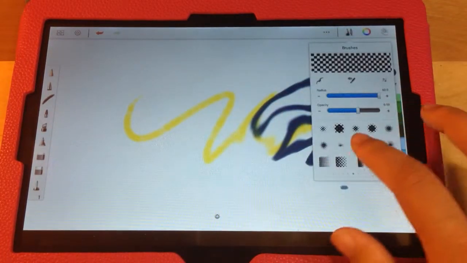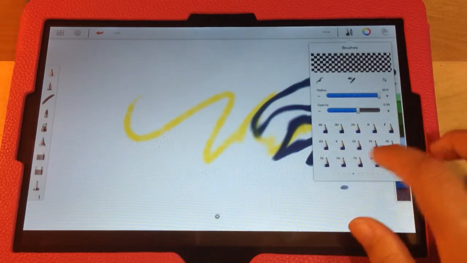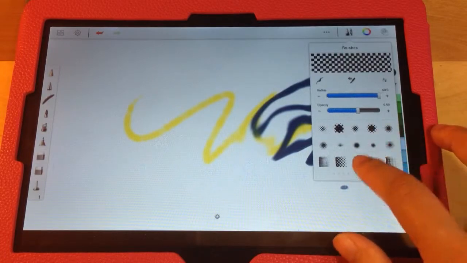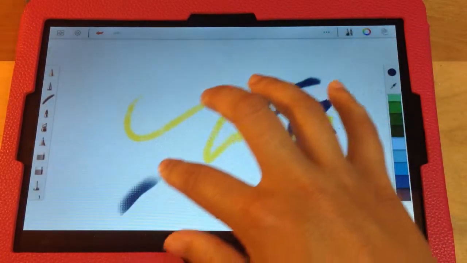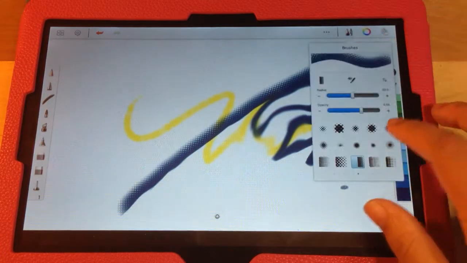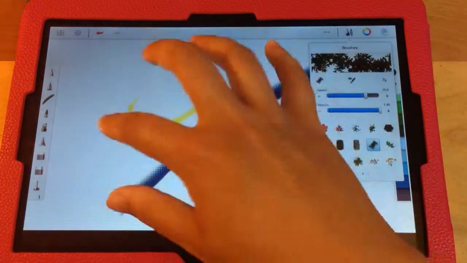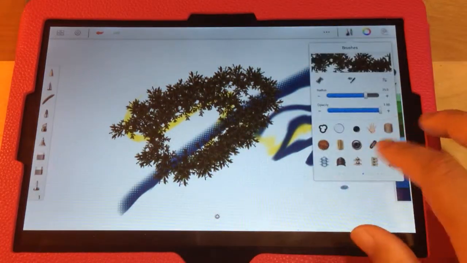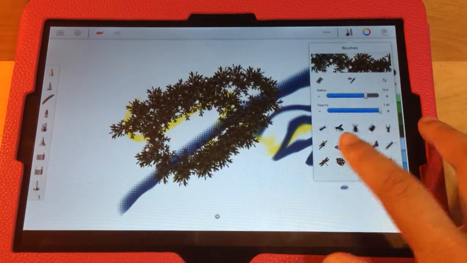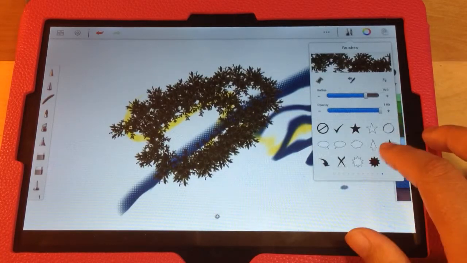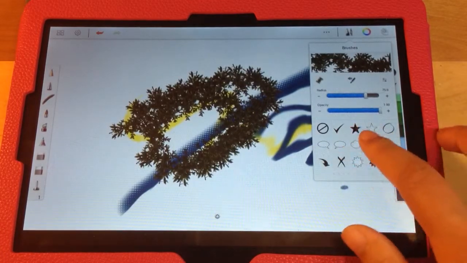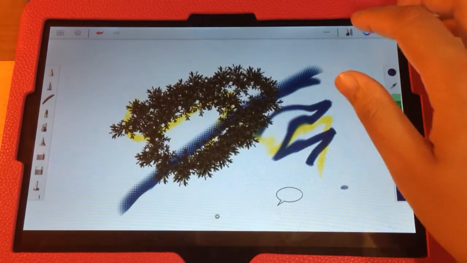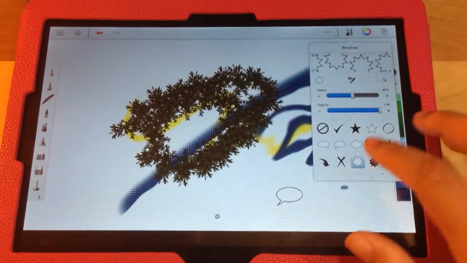And then there's these pencils, like all your HB, your B, your two H's, or whatever you want. They're all here. You got some neat patterns. And you also got some weird stuff, like foliage, some grass, and they have some funky brushes in here too. A couple things for like bugs and cartoon stuff. So you have like a little text box. You got stars.